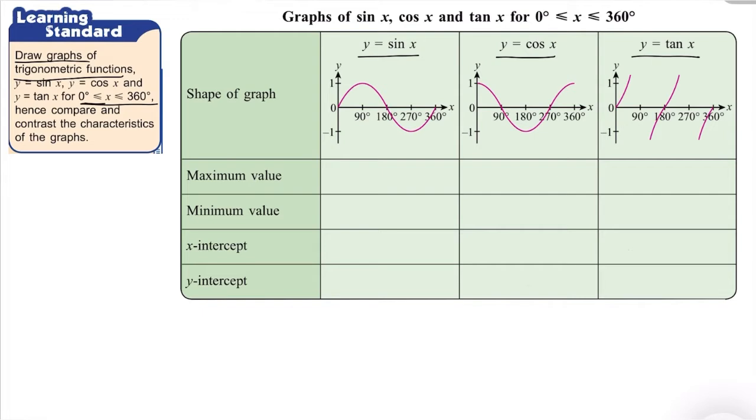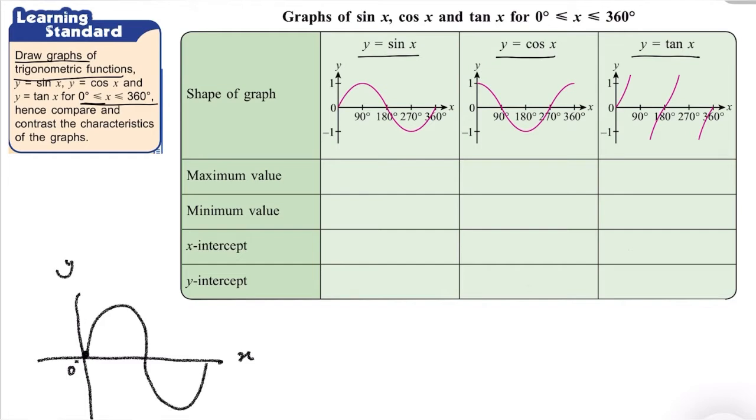Okay, I draw this y-axis and x-axis. So this is my y, this is my x-axis. And then from 0 degree, I draw my head. Okay. And it looks like this. And my tail is going to end at 360 degree. So in the middle is the center, the midpoint from 0 degree to 360 degree. So it has to be 180 degree.